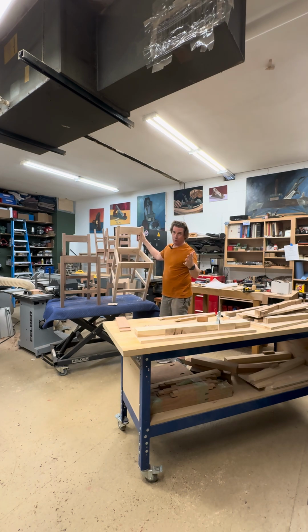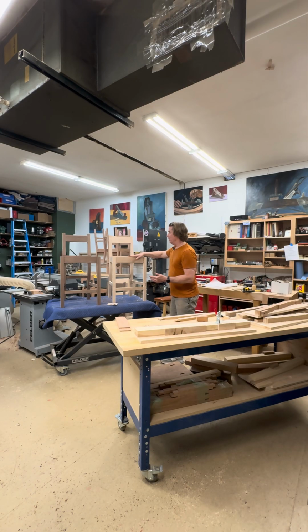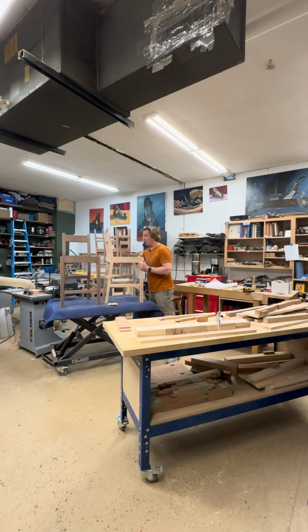I also had to go to the upholsterer to decide on what type of seat that I was going to have, because I'm trying to avoid having to make seat frames. They just take too long. So if I can cut out a plywood, which is going to be fine, 3/4 inch, sharp grade plywood, and we'll bevel the edges. What we're going to have on this seat is rubber webbing, so it's going to have a lot of play, and it's going to be super comfortable, because ultimately this needs to be comfortable, and that's the name of the game.